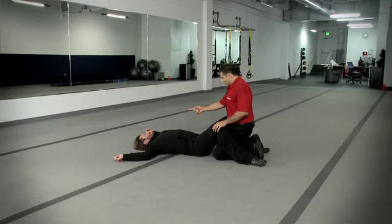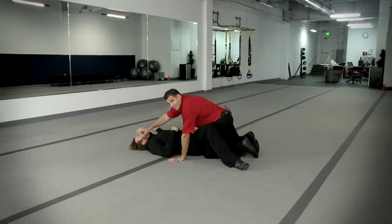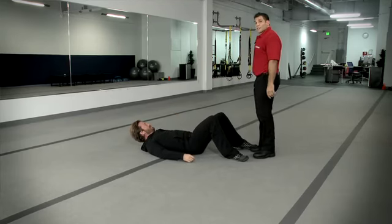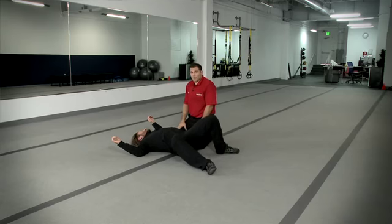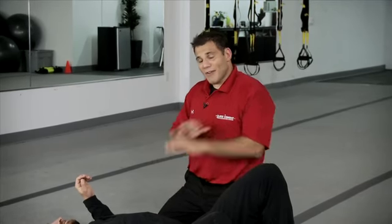Now I turned him over. He started sitting up. I edge of hand him, I take his face, and I bounce it against the pavement. He's now up. He's now a little groggy. I get up. I stomp him in the groin. Now I've got to deal with his friends coming. Before, sure, I'll pass his guard. But now guess what happened? His friend just came up behind me and hit me in the head with a beer bottle. So again, this type of training, jiu-jitsu, judo, grappling, has its place. Karate, aikido, everything has its place, but not in a life or death situation. And you have to take everything as a life or death situation that's not in a controlled environment.